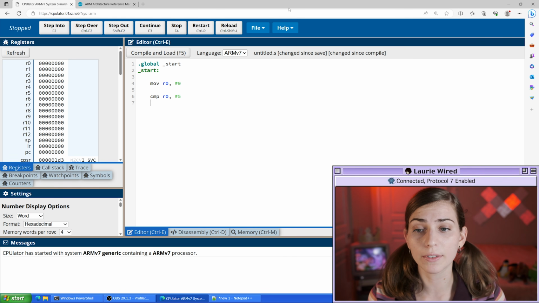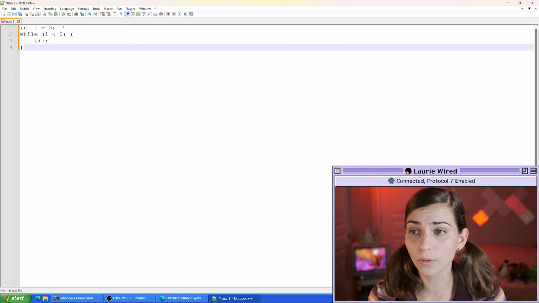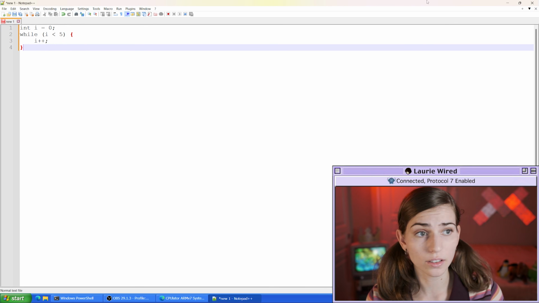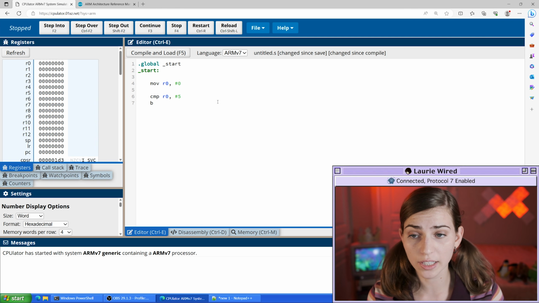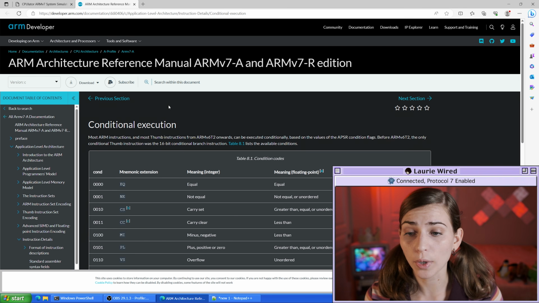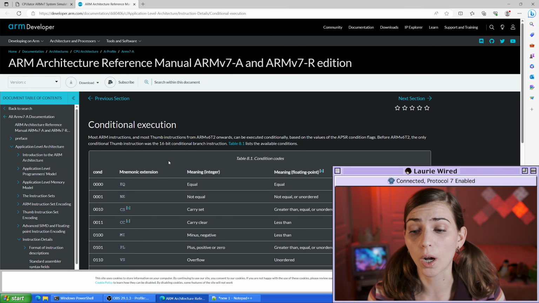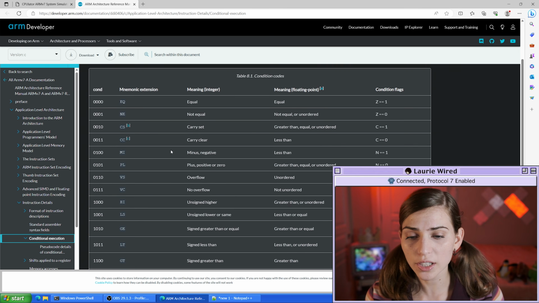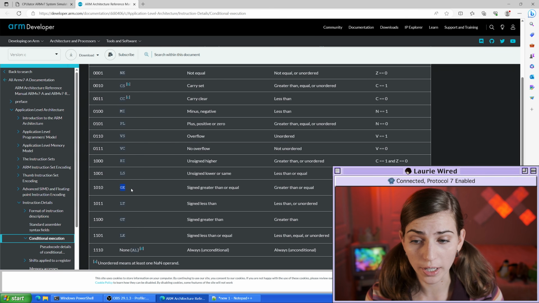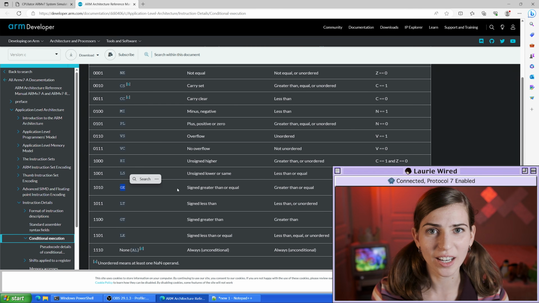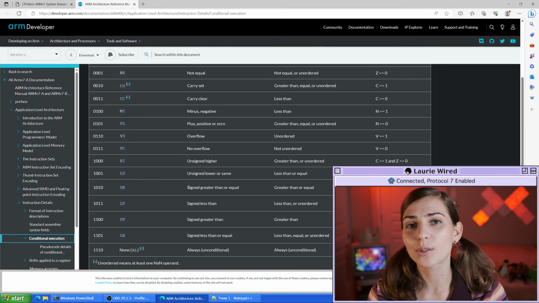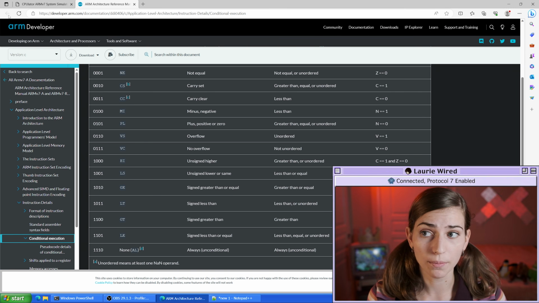Remember, if it's greater than or equal to 5, we don't want to go through this loop again. So in ARM assembly, we can just use our branching statement. And if we go back to our conditional execution mnemonic extensions, we can see we have an option for greater than or equal. So we can just do branch greater than or equal, and then go to the actual end of the program.